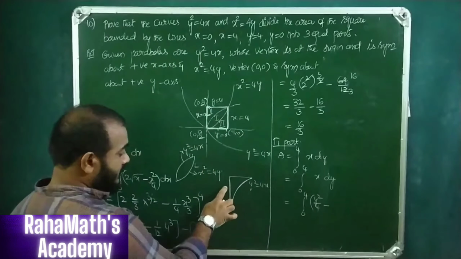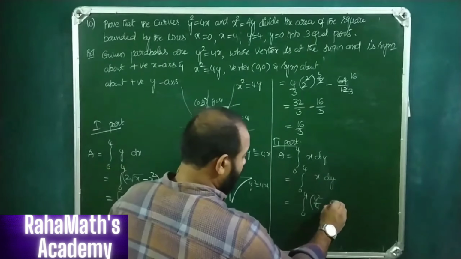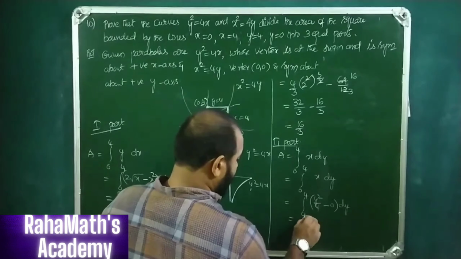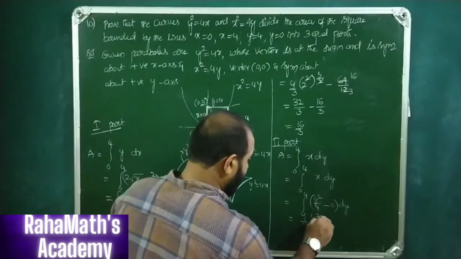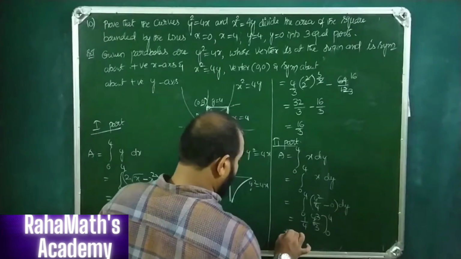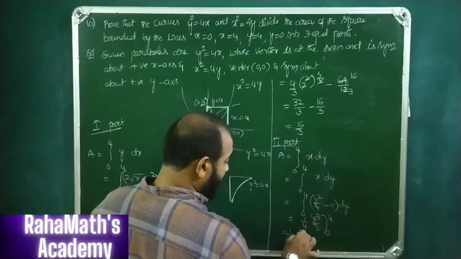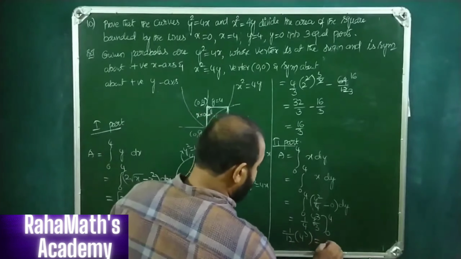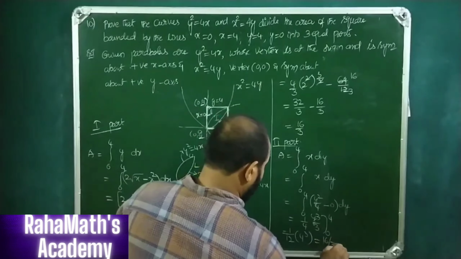minus, this is the y axis. Y axis is x equals to 0, dy. This is equal to 1 by 4, you separate from the process of integration, this is y cube by 3. The process is over, 0 to 4. Now 4 3s are 12. 1 by 12 into y is 4 cube. So 64 by 12 is 16 by 3. This is the second part.